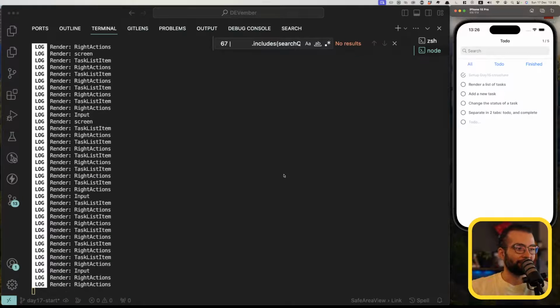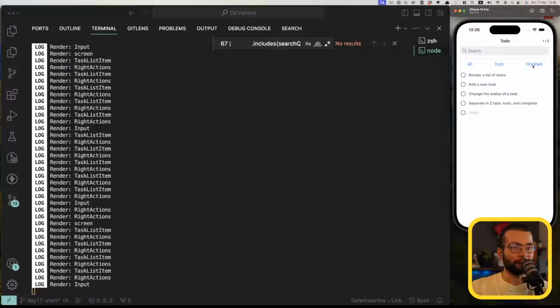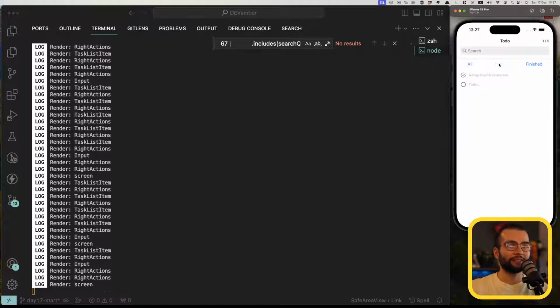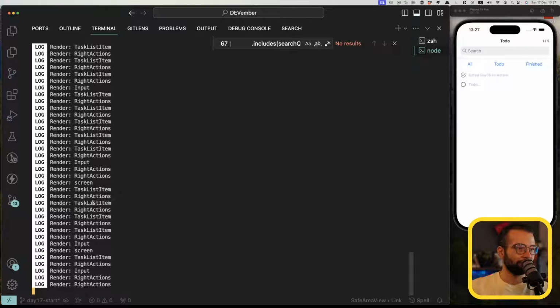So as you can see, even when I simply change the tab, components that do not depend on the tab itself are actually re-rendering.